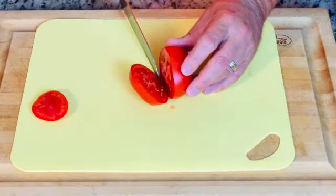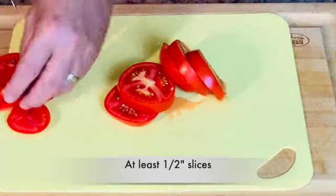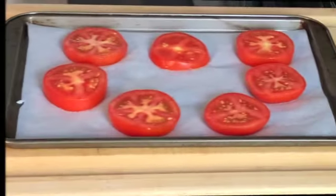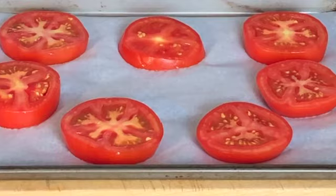I've selected some lovely tomatoes here. Now when you're slicing them, be generous. You want to get at least ½ inch or so slices. After they're all sliced up, we'll transfer them over to a sheet pan that's lined with parchment paper.